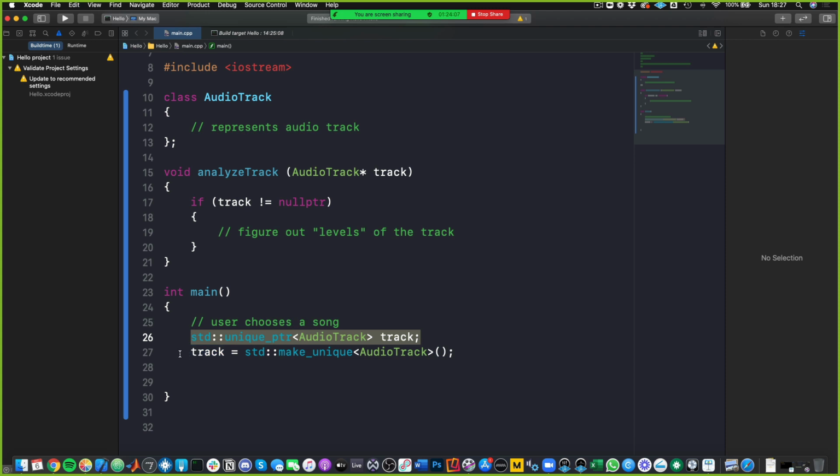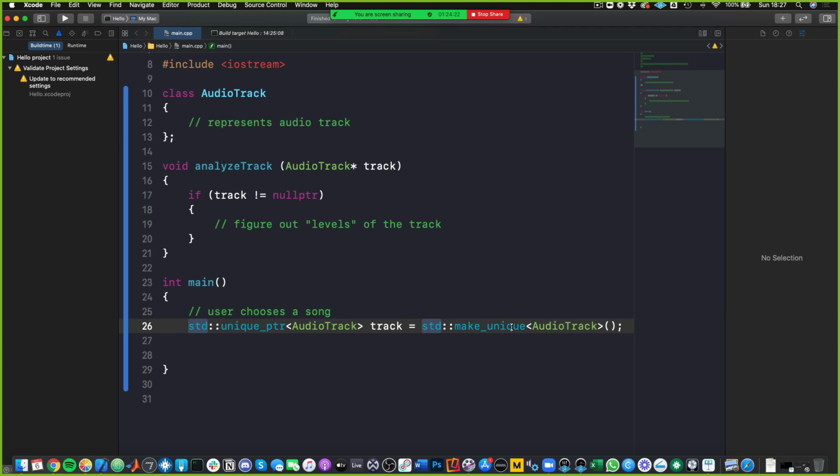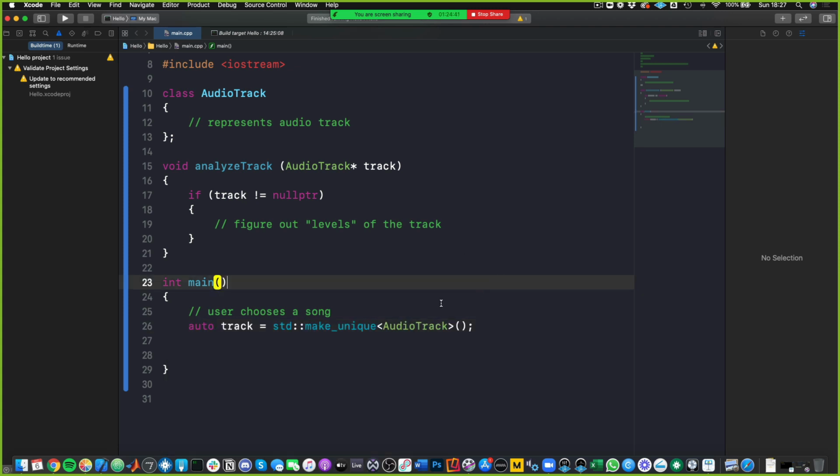One of the things about C++ is there are loads of different ways to do the same sort of thing. So this is another way you could do it here. And as you can see, when the lines start getting longer, they start separating out into two lines. Another way you could do it, one thing we haven't talked about, is this thing called auto, which will actually deduce what type you're trying to make. We'll do a whole tutorial on auto at some point in the future.